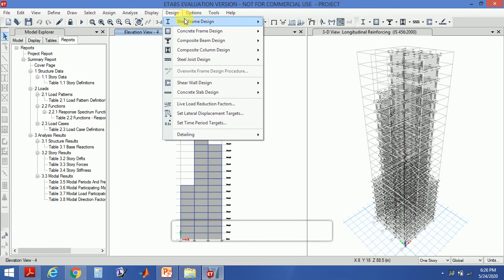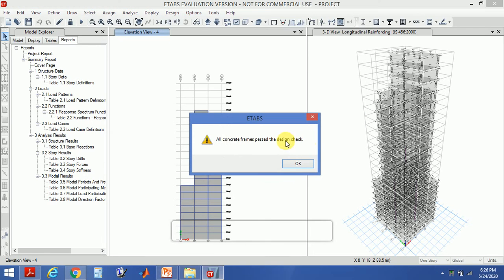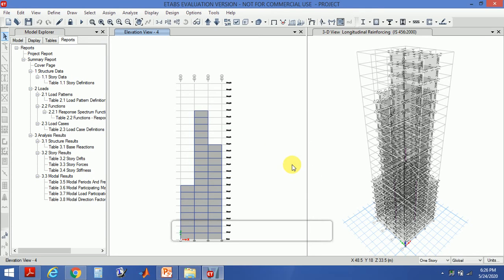Okay, now we can check whether all the members, all the frames, have passed the design check. So click on OK.